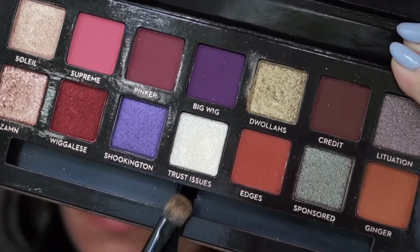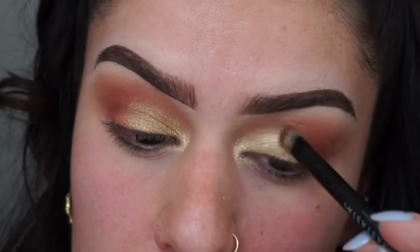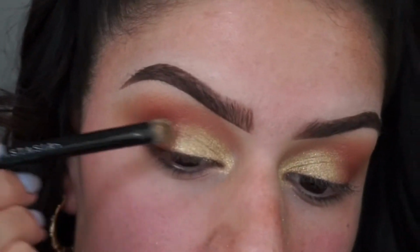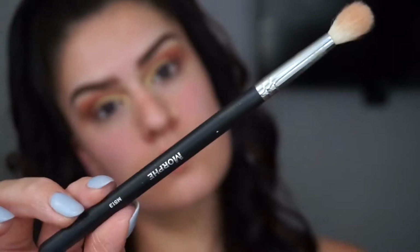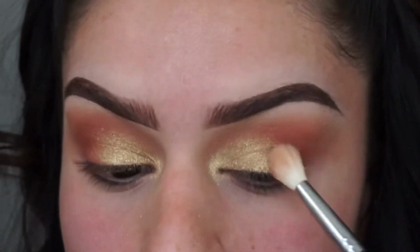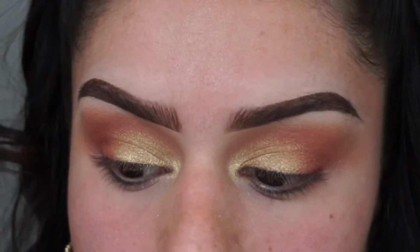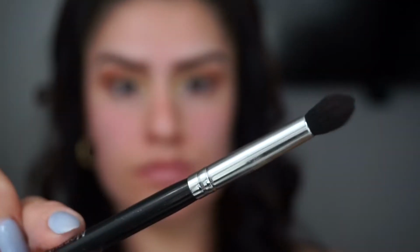Now going in with the color Trust Issues, I'm going to pack that right on top of the other color. That's going to really intensify it and make it pop. Using the Morphe M513 brush again, that real haired brush, I'm going to be blending all of the colors together, including the shimmers. It's a lot of packing colors on and blending them out in between stages.